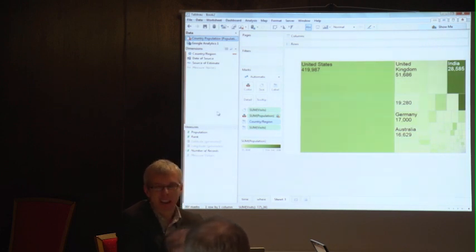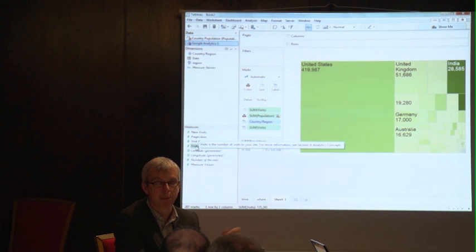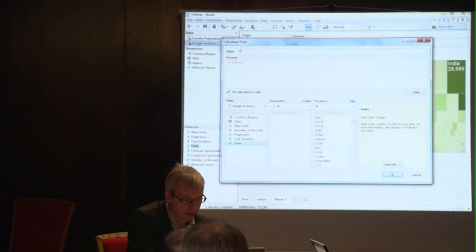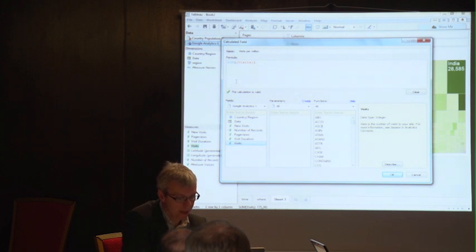That's still not quite a great end result in terms of analytics. So I've got visits and I've got population. I'm going to create a calculation which gives me visits per million from these two data sources. So I'm going to enhance the data model, and we'll call this visits per million. Sorry, and for this bit, I do need to use my keyboard. So I've got the sum of visits, right, and I'm going to take data.